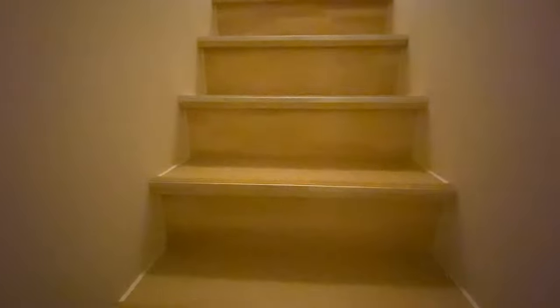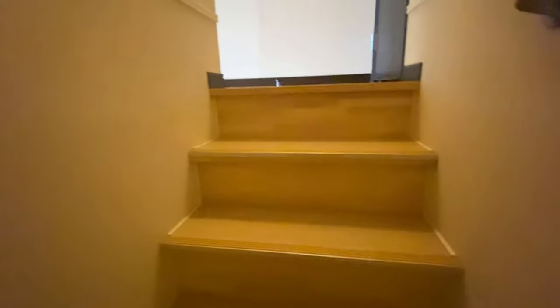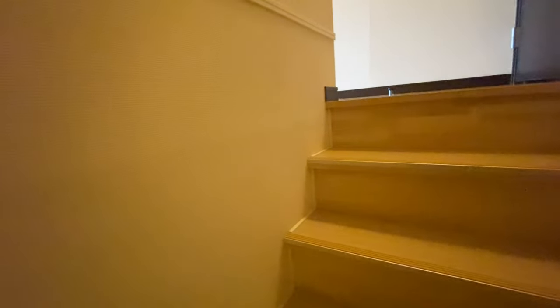We're going up now. I like these colored stairs — better than the ones I had before. I put some pictures here on the wall, and I have that automatic air freshener I got from Amazon a few years ago. I love it — whenever I go to Jamaica I'm getting one for my mom.